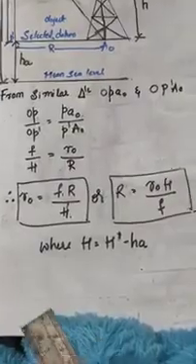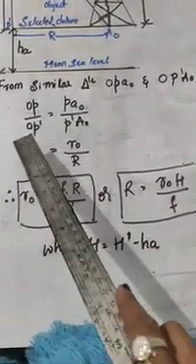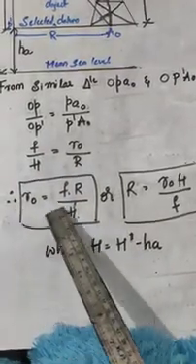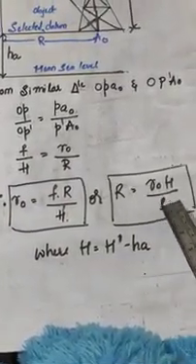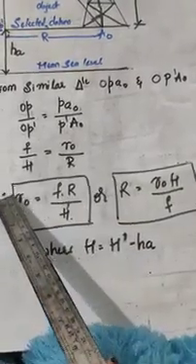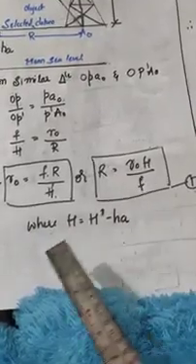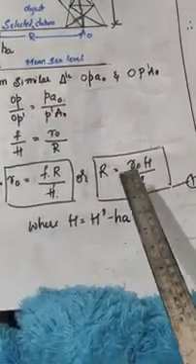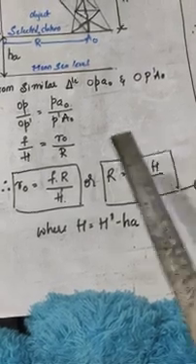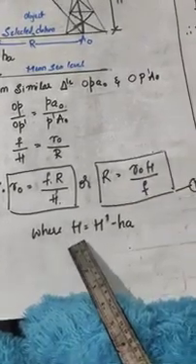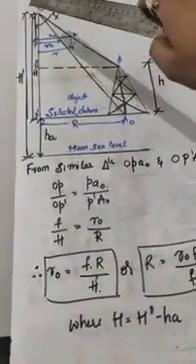Once we will write the formula for small r0, and the other time we will write the formula for capital R. Capital R is nothing but r0 into H divided by F. Okay, these are the formulas. Next, after writing this, we should write this H value also, where capital H is equal to H dash minus small h. That is from the diagram.